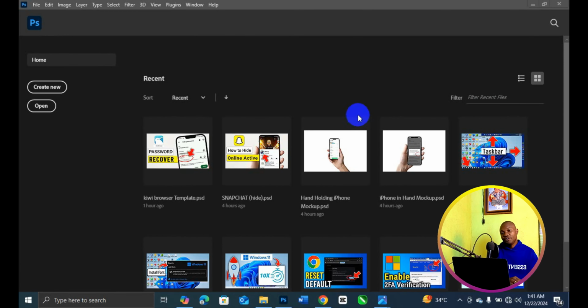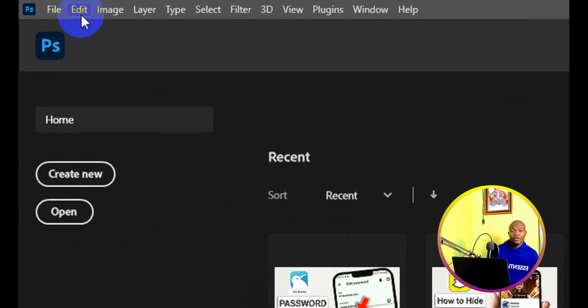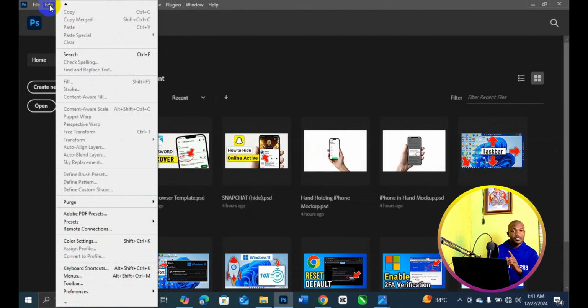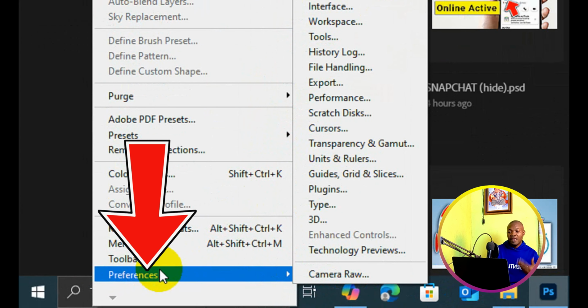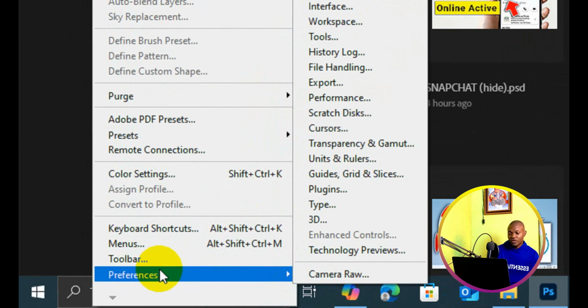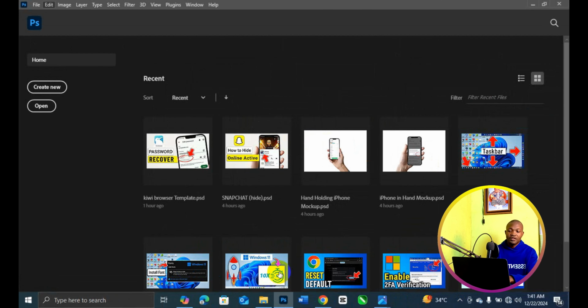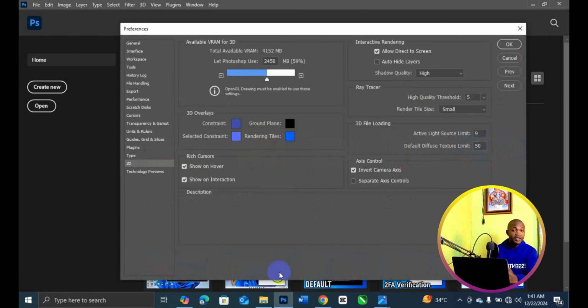All right, so the very first thing you need to do is to simply open up your Photoshop. Then, having opened up your Photoshop, come to the top here and go to Edit. From the Edit tab, this is going to drop down. Then come down below, under Preferences. Next, navigate to 3D. Click on that, and in a few seconds, 3D Work Settings is going to pop up, just like what you see on the screen right here.